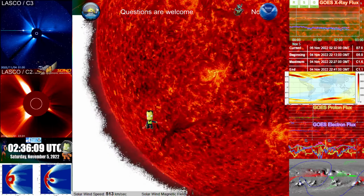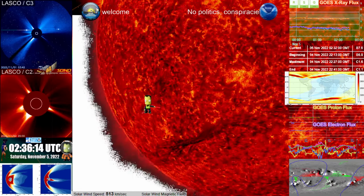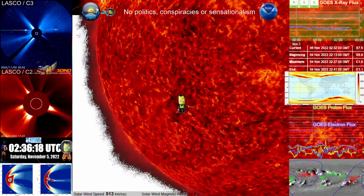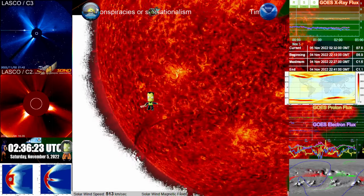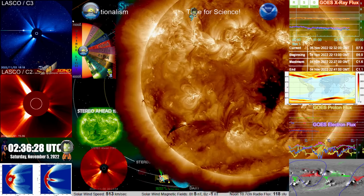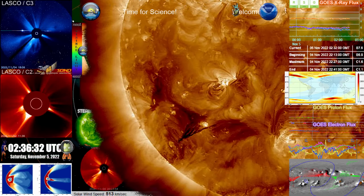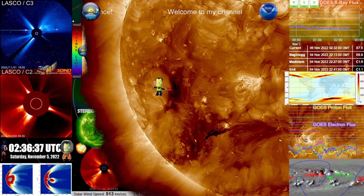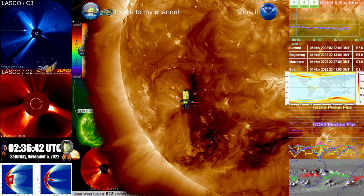Now, what this means, and you can see it as it erupts, if you look a little bit here, you'll see this change, this alteration to the surface on the 3 or 4 angstrom. Now, what that means is, as we look at this on 193 angstroms on SDO's imagery, and we look at this eruption, we can see that it actually opens up this corona hole over here, and it's a shallow corona hole that extends all throughout here, but there are some deeper points, but you see it opens it up.